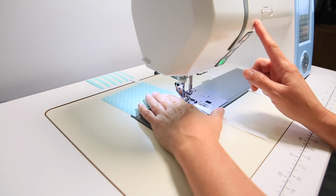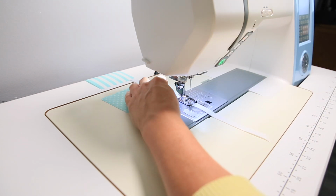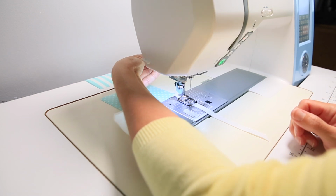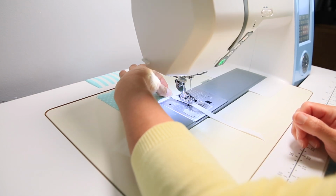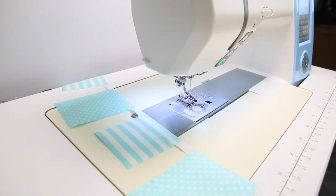So I have a little scissor. Oh wow, so it cut my thread. Lift your presser foot. And I lift my presser foot, my needle's up, and I always pull it to the back. Never pull it to the front.